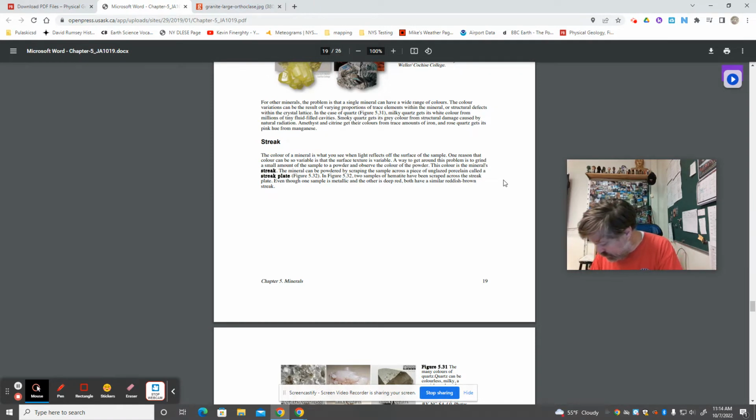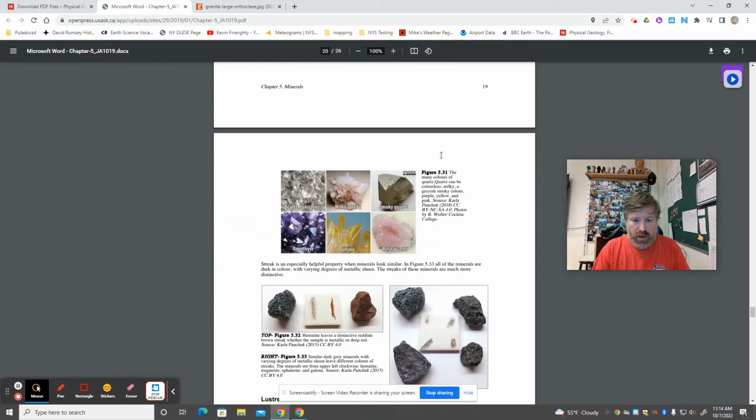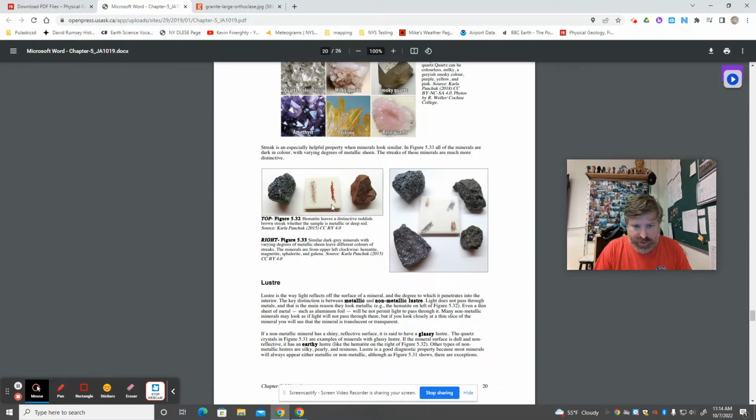Check it out. Hematite does leave a good one. There should be one in this box, but there's not, so we won't worry about it. Right there, you go. There's a better one than I can do on my camera anyway. That reddish brown streak is an easy giveaway for identifying hematite. And it's really the trick. If we were to do this in a lab setting, some tests for some minerals are great, some tests for other minerals aren't so great. And it's thinking through it, using your head, and putting it all together to figure out which ones are which.